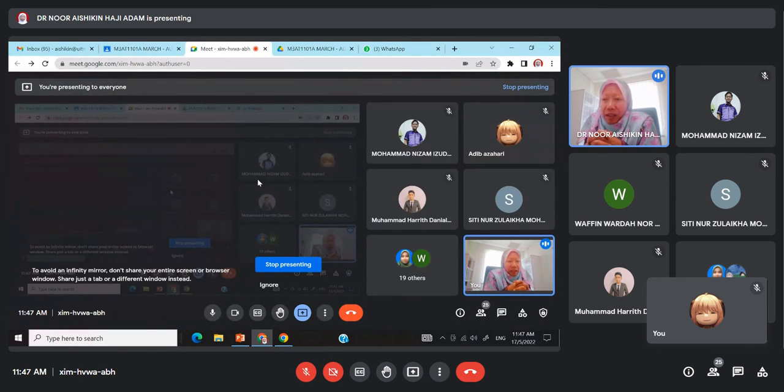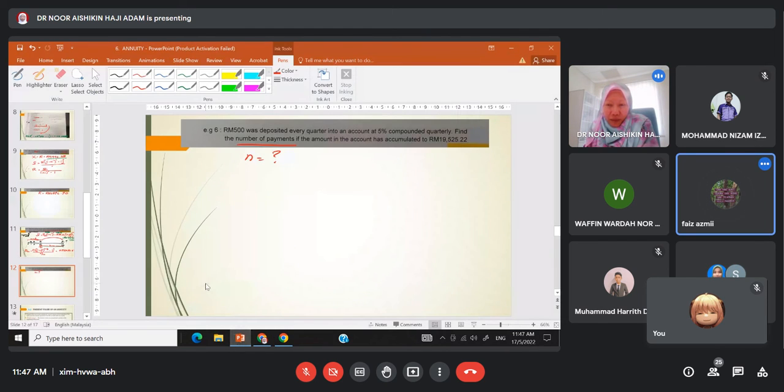Dia kena buat latihan je, baru you makin lama makin mahir, sebab mathematics is a skill subject. So kena buat latihan. Whether you like it or not, kena buat. Yeah, what is N? Anyone? What do you get for N? Tak dapat. N kita tadi 32, tak dapat.